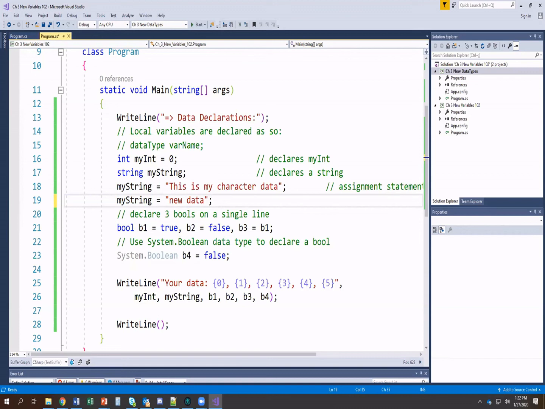Now, when I change that and I say my string now equals new data, that is now out there in memory. It has an address, and my variable now points to that address. This old string is still out there. It's still out there in memory. So it stays in memory basically until my program is done executing. So that's no big deal to us, right? Because I've just got this little character data out there in memory. But think about it. What if you were running a program that was processing employee data and you were going to read 20 million employee names? Does that matter now? It does.